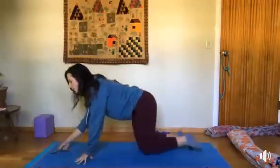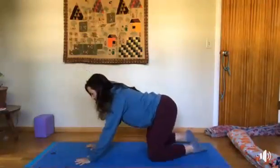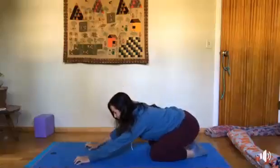And we'll just take a couple of quick general stretches before moving into a flow. Press back to child's pose.